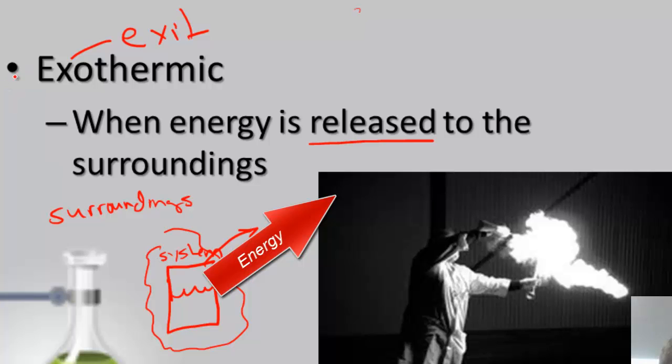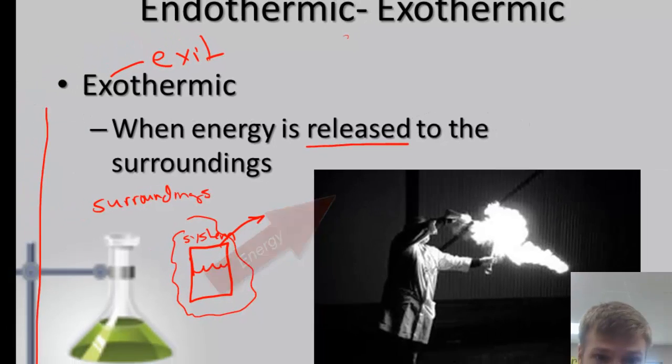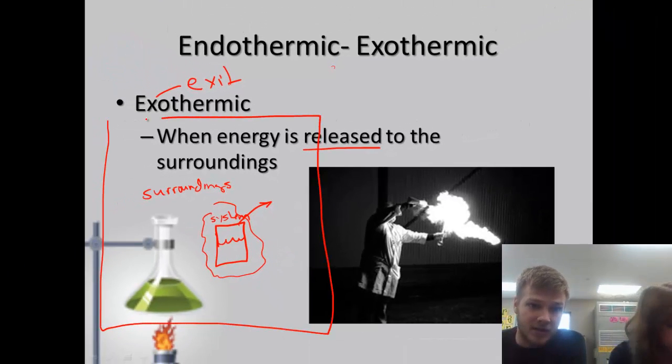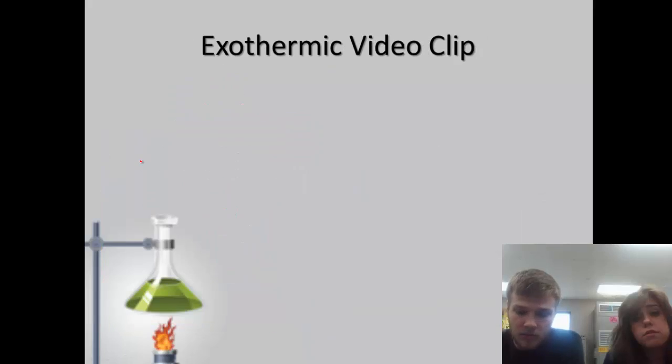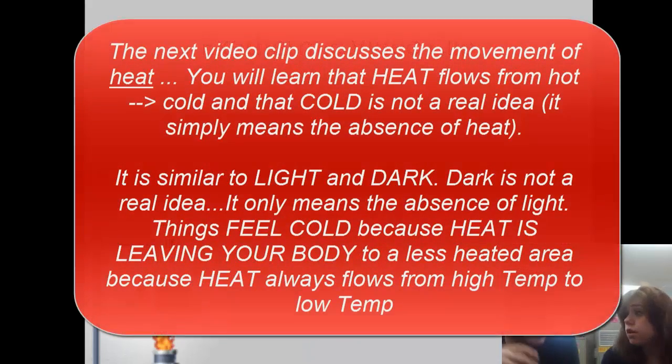Now, what if I called my whole classroom my system? Well, now no energy is going in and out of the classroom. Let's say I have the door closed, so energy is not exiting or entering. It really depends on what you call your system. And exiting and entering is not the same as creating or destroying. Just moving. So let's go ahead and look at a video clip.